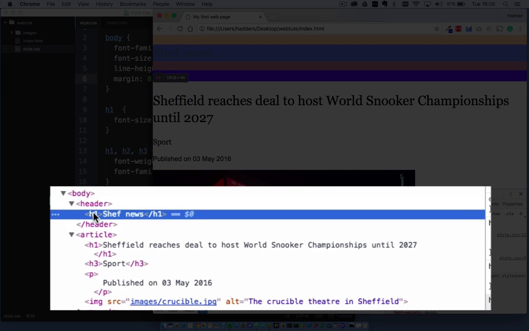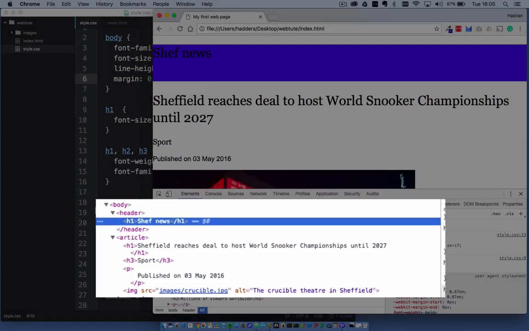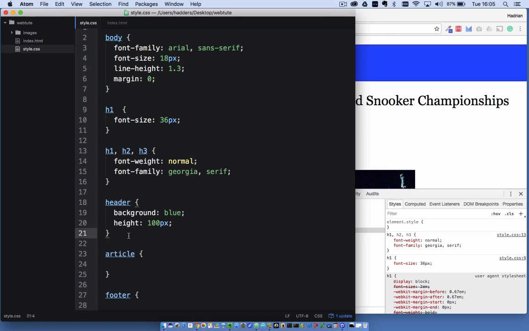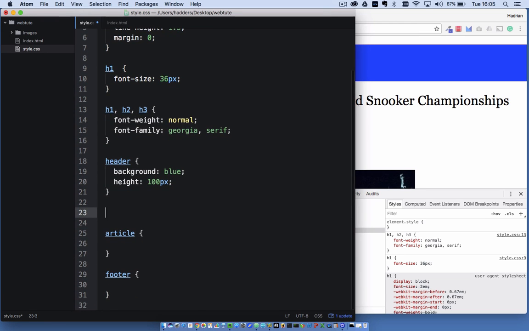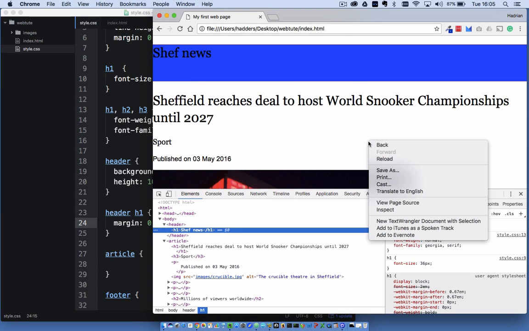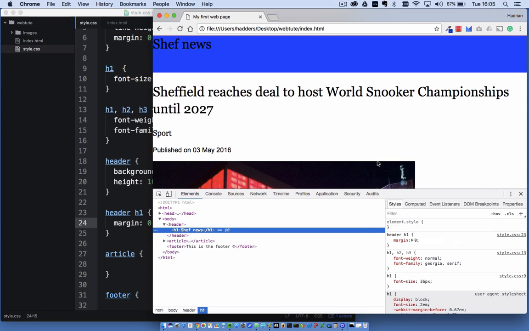So what I can do is create a selector. I can say header H1, which means the H1 inside the header, and I want to change the margin to 0 and save. If I reload this, it's taking the margin from the top.